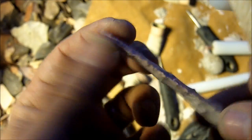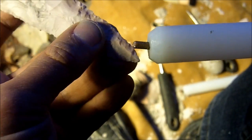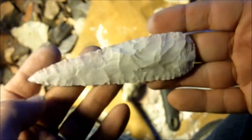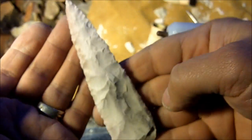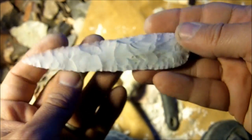Okay, I think I've knocked off all the dull areas from the abrading. I'll stop messing with it. I'm not sure what you would call it, but it might be a hair of hay type knife. And I think this material is from Brewster County in West Texas. It's very similar to Burlington. It's very nice material, very sharp. That's it.